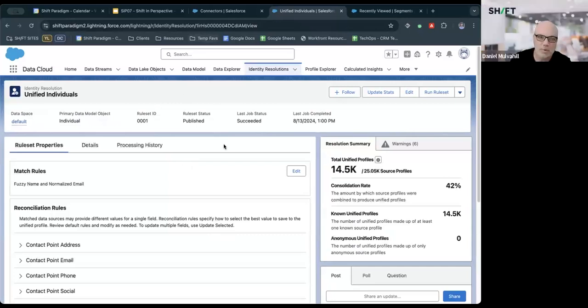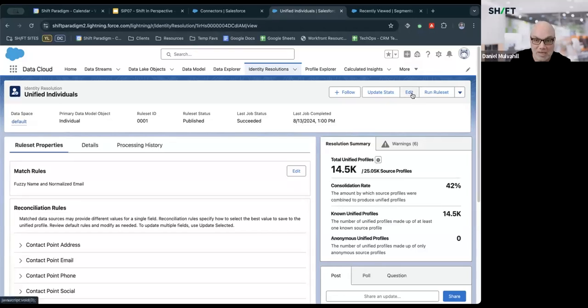In our case, we brought in contacts, leads. If you have person accounts in CRM, it brings in those too. And subscriber keys from Marketing Cloud and social personas from Twitter, Instagram, and Facebook in our instance.